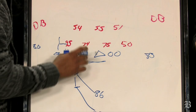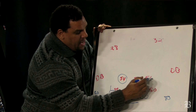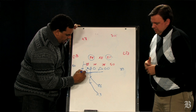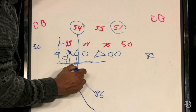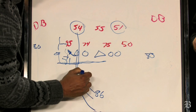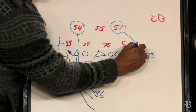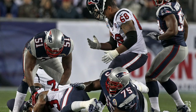What the Patriots do a good job of is two key players on this specific play: Hightower right here and Mayo. What Hightower does a good job of — he sees the return motion. As soon as Owen Daniels gets right here, you got this tackle who now reaches for that defensive end, and Hightower hits it screaming downfield and hits the fullback practically in the backfield, blows him up. So Arian Foster, when he gets the ball, can't get to the outside — he has to put his foot in the ground and cut it up. But on the return motion, Mayo comes down on the line of scrimmage and protects the backside for a bootleg or that cutback. So Arian Foster really has nowhere to go because of the play of Hightower and Gerard Mayo.